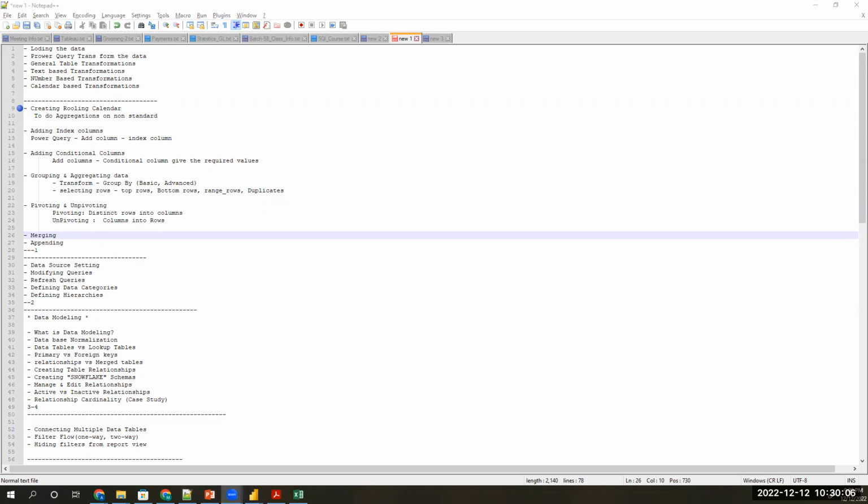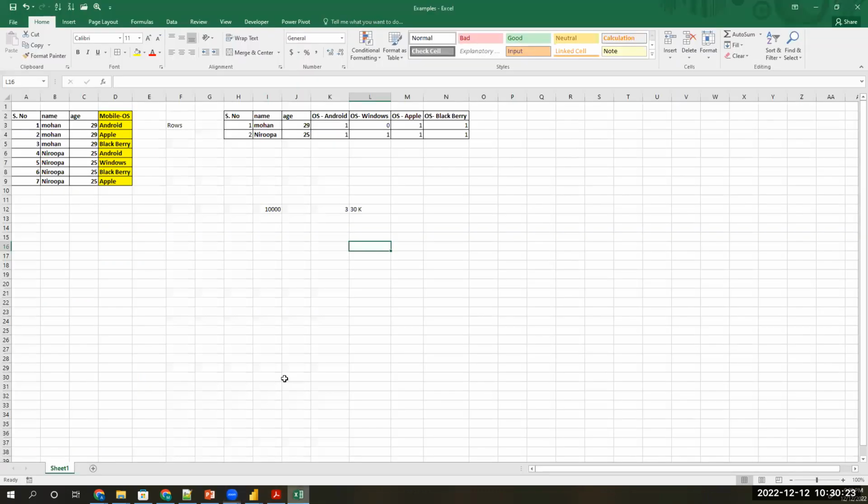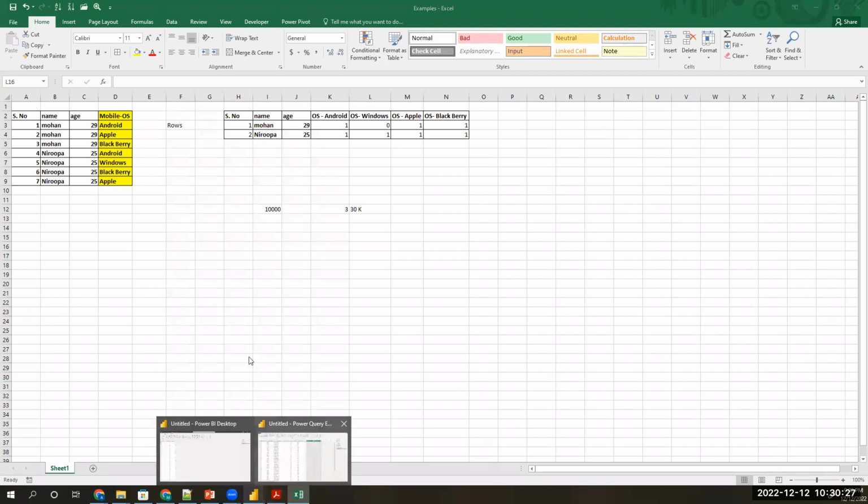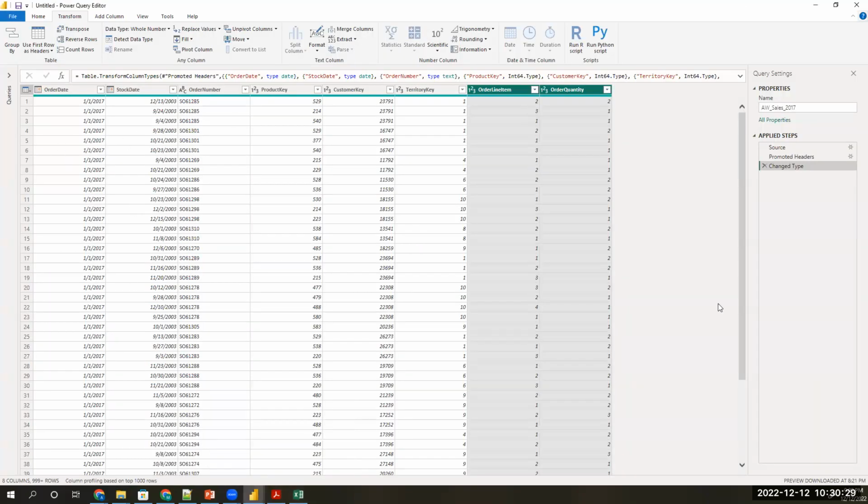What is generally merging? Combining two tables. Joining. Yeah, combining or joining. For example, I'll show you. I'll take data and then order quantity, order data.